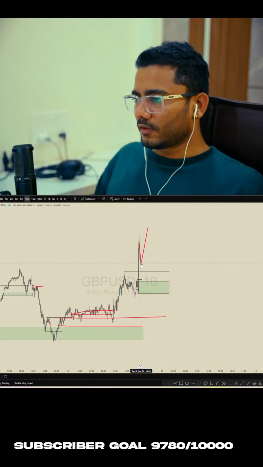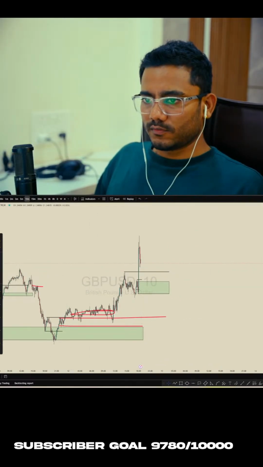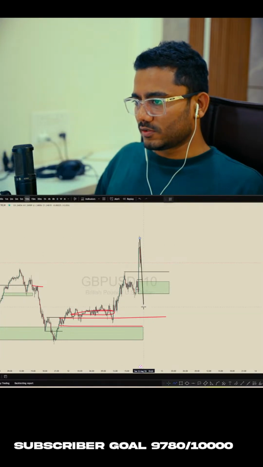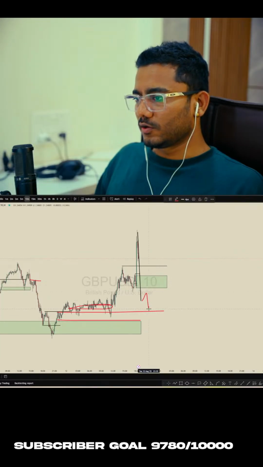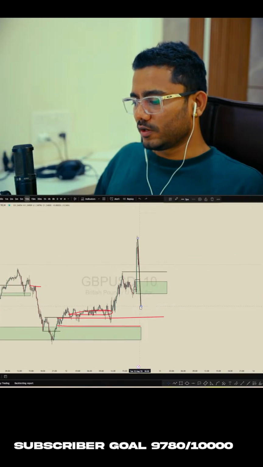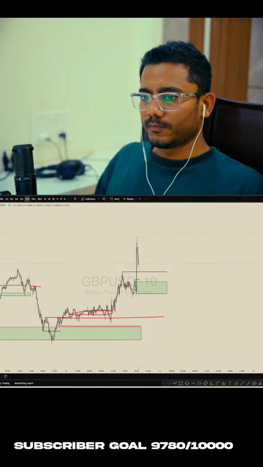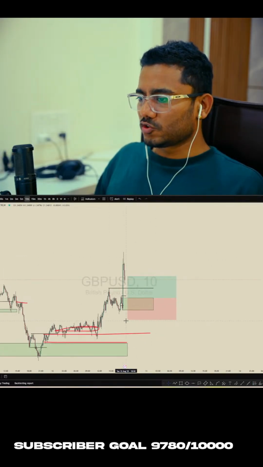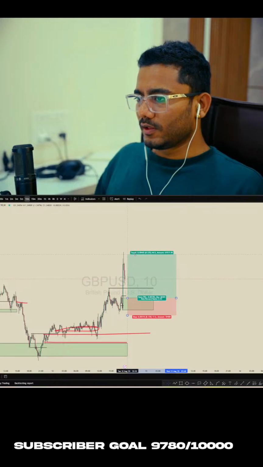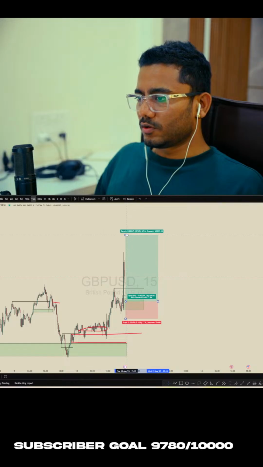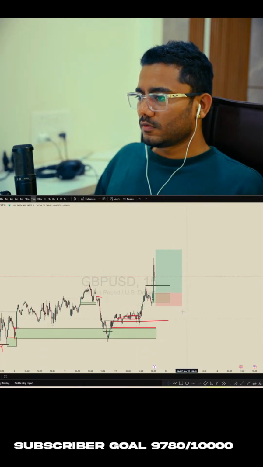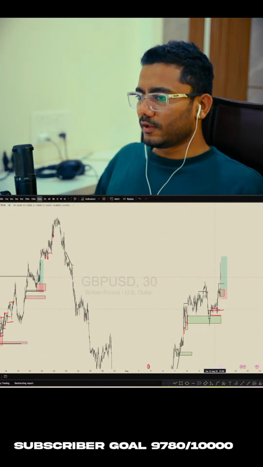Because what can happen is if price drops from here and then breaks this too quick, then probably it will be an endorsement, and then it can continue downside. So always wait for price to create more liquidity. Then only this zone will be valid. So this will be our entry. Stop loss will be below this low. Target will be the next high, which is around 1:2. So 1:3 we can put here. If this continues, then we can trail the stop loss.